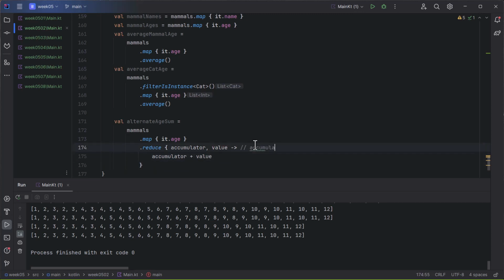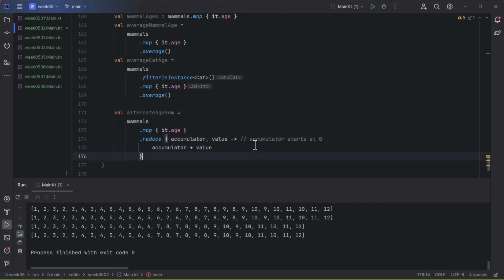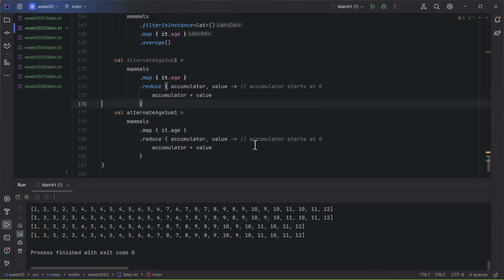And the accumulator starts at 0. But what if we wanted to set that initial value ourselves explicitly? The alternative there is to use the fold function, where we pass in an explicit accumulator value. So they both really work the same. The only difference here is what is that initial value? And sometimes this is something that you're going to keep track of items with pointers instead of just numbers.